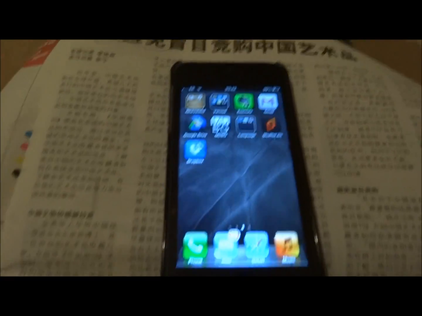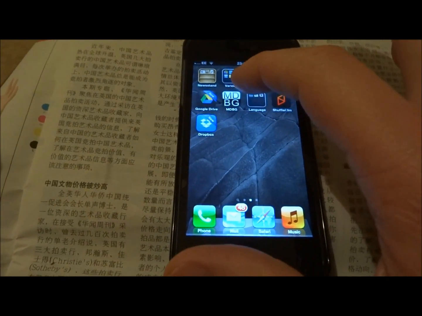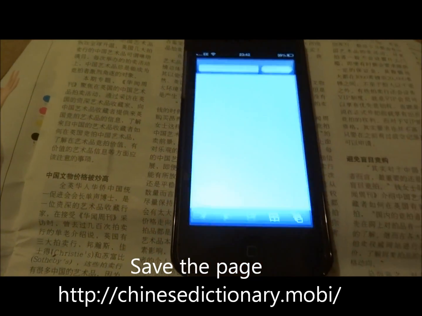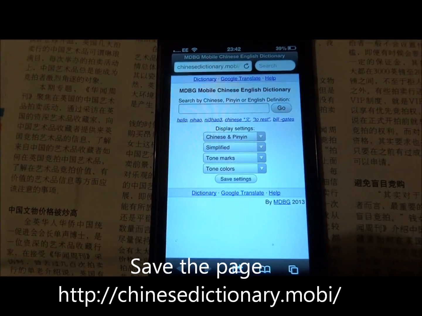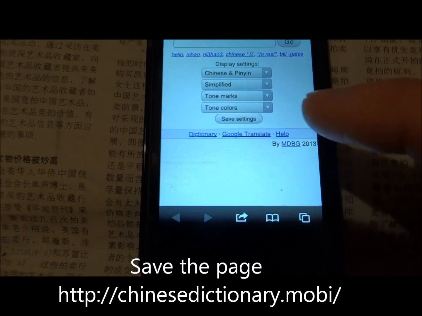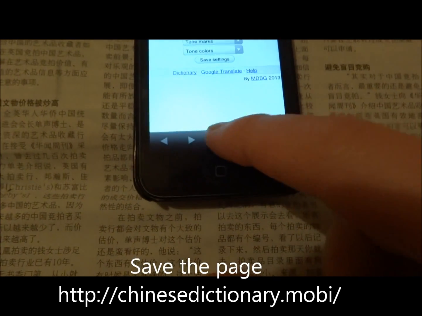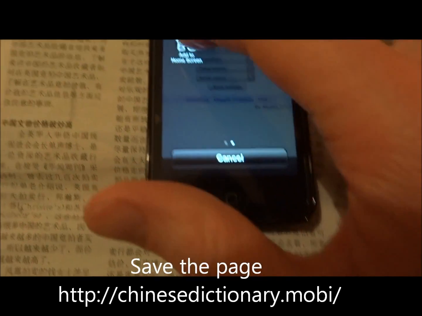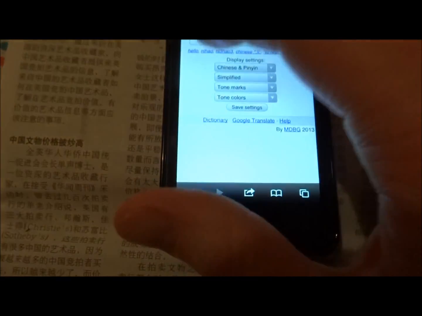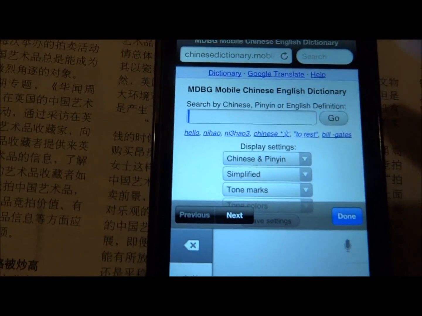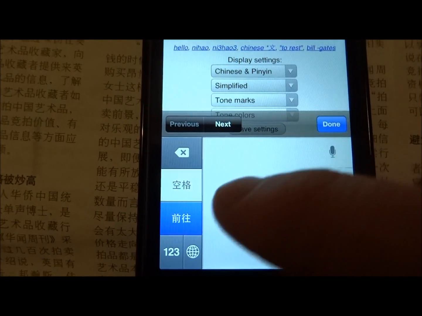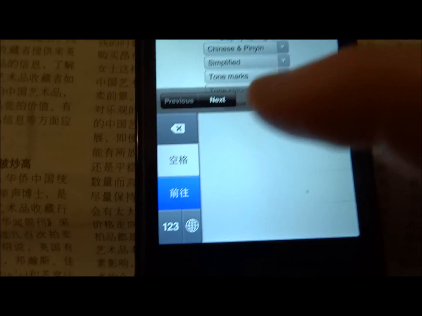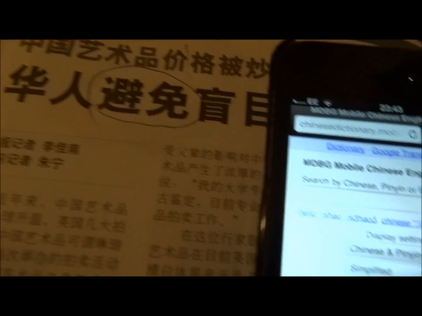What I do now is I open this web page called MDBG, which is my favourite dictionary, and you can obviously save it as an icon to your home page by clicking the action button and then tapping add to home screen, and then it will appear. Then just tap in the search box, and make sure you have selected manual input here for a character. I'm going to try and copy it.